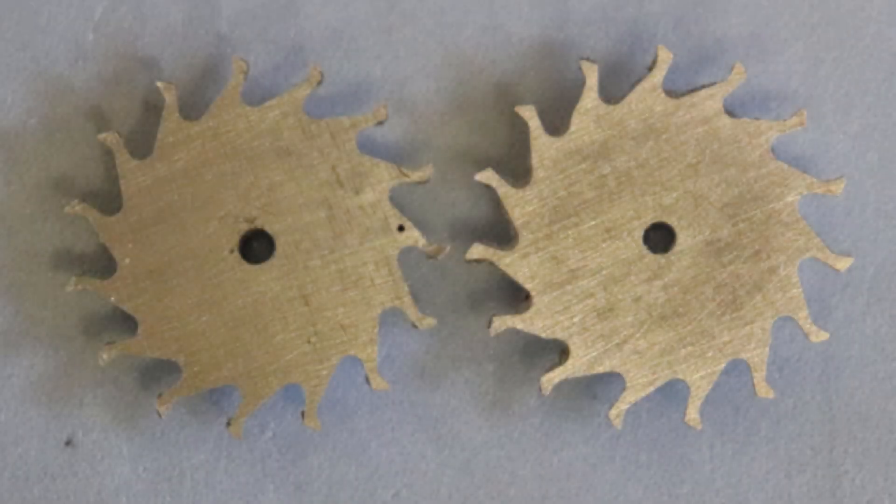I was able to trace the problem to the escape wheel. The one on the left — I marked the defective tooth with a Sharpie with a little black dot. The escapement wheel on the right is a new one I made to replace the old one. Notice how the light bends slightly differently on the left gear for the tooth marked with the black dot. When cutting the tabs off of this part, I did slightly bend a tooth and hammered it back into place, but that must have changed the geometry of the tooth enough to become a problem. The new escapement wheel on the right works just fine. In the future, I'll surely make the escapement wheel from steel instead of aluminum, not only for lower friction against brass, but to make the tooth geometry a little more rugged.